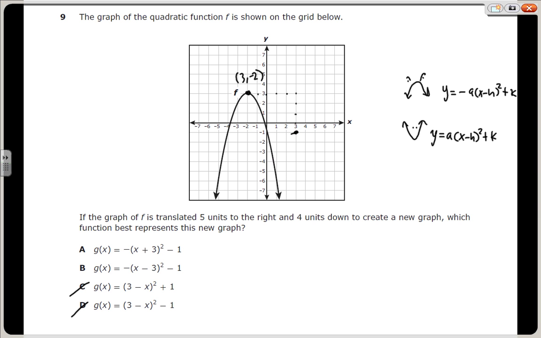parabola. So it's going to open downwards like this. So what really matters is the equation of the vertex, right? Is the coordinates of the vertex right here. So what are the coordinates here? The coordinates here are 3 and negative 1. Alright, so if I want to plug it into the equation, the standard equation is basically y equals negative a(x minus h) squared plus k.